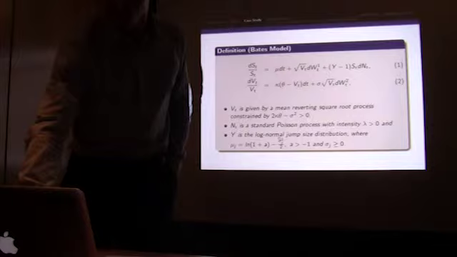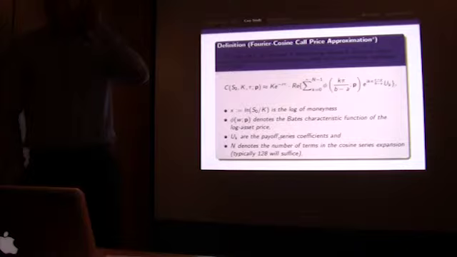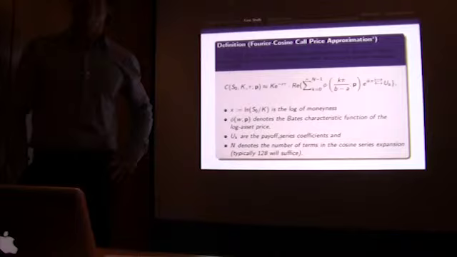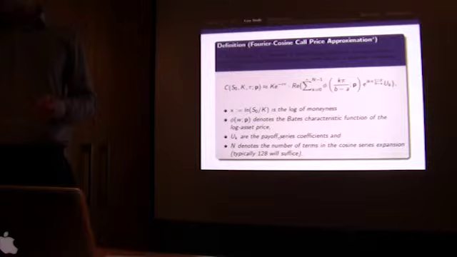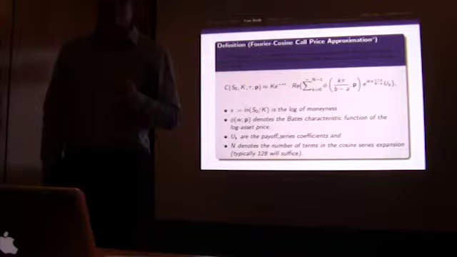So, skipping over the model itself, I'm a numerical analyst by training, and I figured out how to use a better method than FFT. Many of you will be familiar with the Carr-Madan FFT formulation for option pricing in their 1999 paper. The problem with the Carr-Madan approach for using FFT is it requires a damping parameter. That damping parameter is essentially regularizing the integral and the characteristic function to avoid a Gibbs phenomenon type of effect.